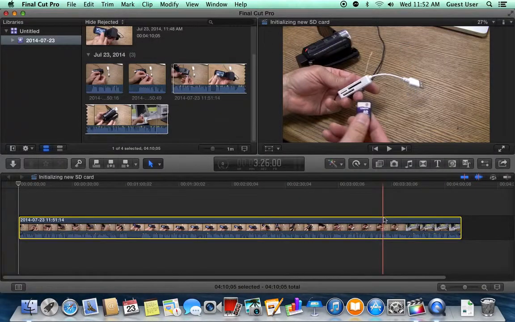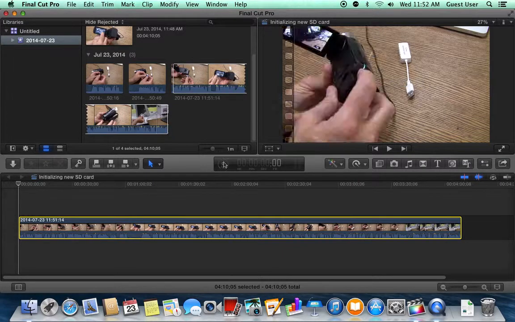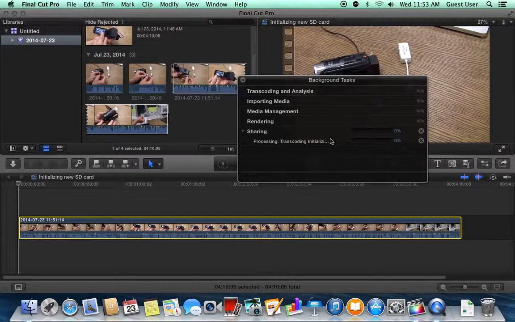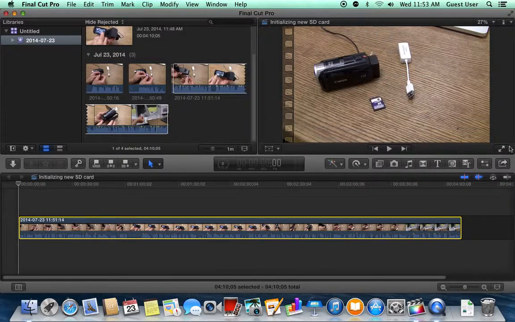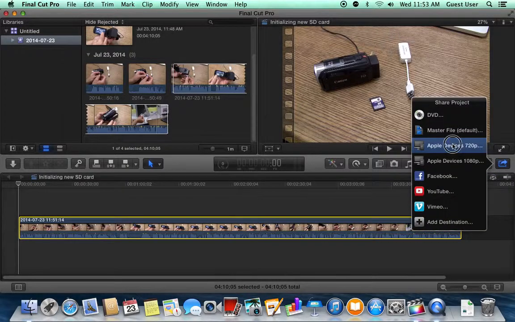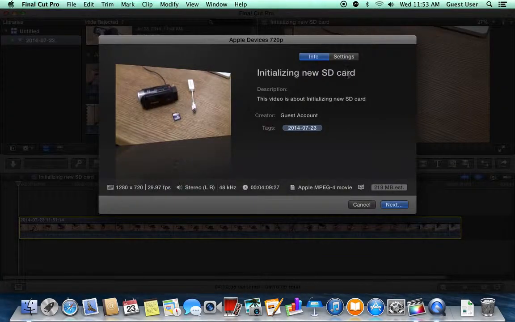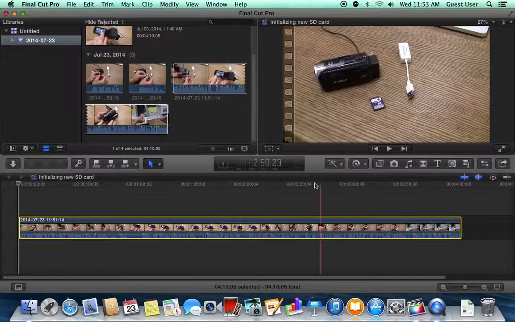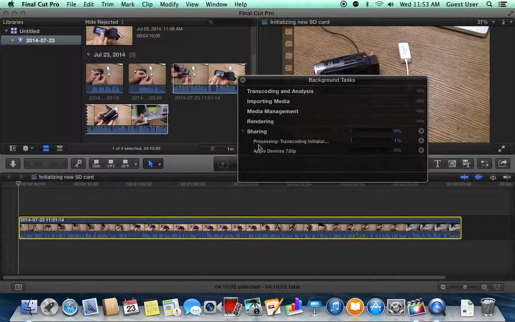And this is going to take a while, but I can keep working. Now, if I click on this heads-up display, this percentage here, you know, well, hey, I hit that share. You see, I hit share, but yet it's not doing anything. I'm going to give it a second name here. I'll say 2. I'll hit next. I'll say, oh, well, what's going on? I don't see it. It goes away. It looks like, anyway, it is working in the background. Now, I don't want this other one, so I'm going to cancel that other one. But this is the one that's going on right now, and that's going to take a while.